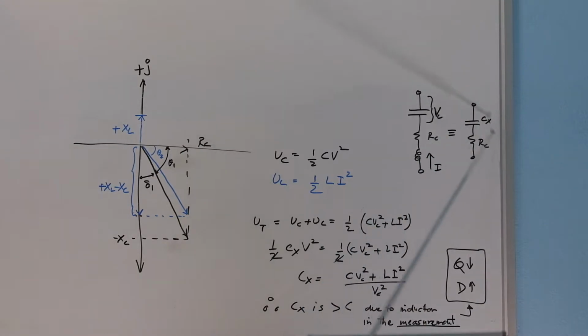So what I'm showing on the right over here is the original capacitor, which has the capacitor, resistor, and the inductor. Once you do this conversion, you get a new capacitor which is larger than this C, but the inductor is gone, the energy is absorbed into this value, and then RC remains the same.